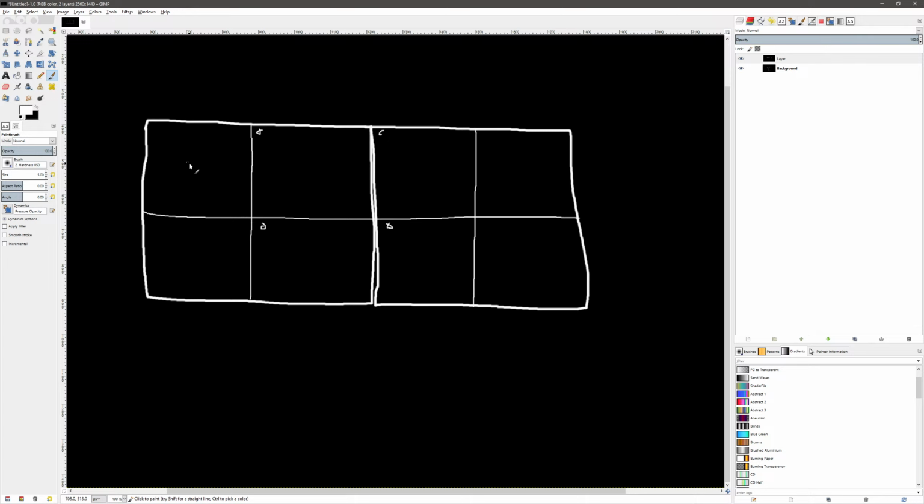But if we add water here, we might flow there and there and there. And then when we do the next iteration of the water animation, we might flow here and here, and then this one doesn't flow anywhere.